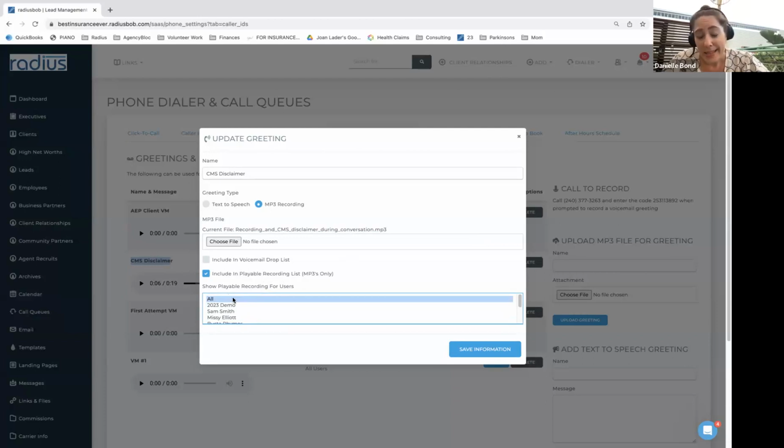Now, CMS now has a new rule where you have to say how many organizations and products you represent. My advice, play the disclaimer and then say, I represent 170 organizations. That way you're covered.